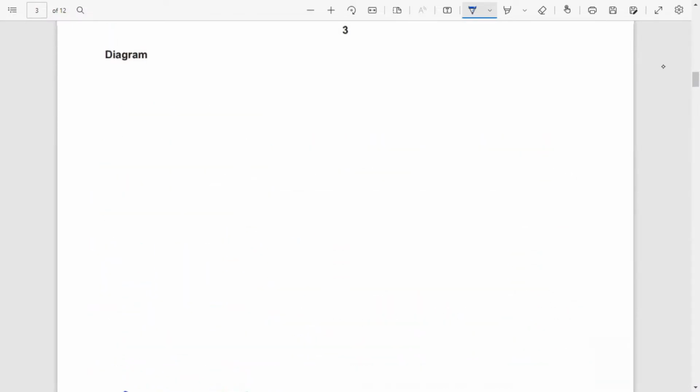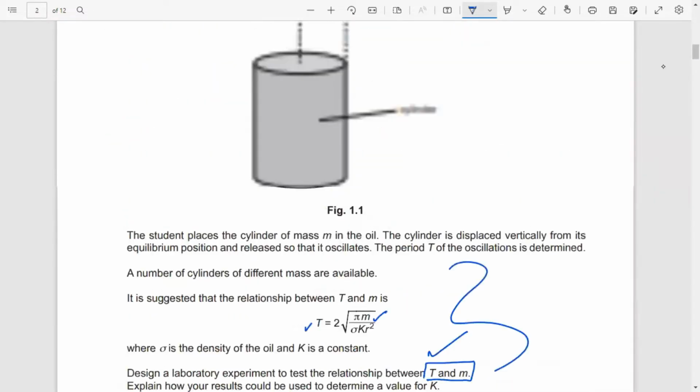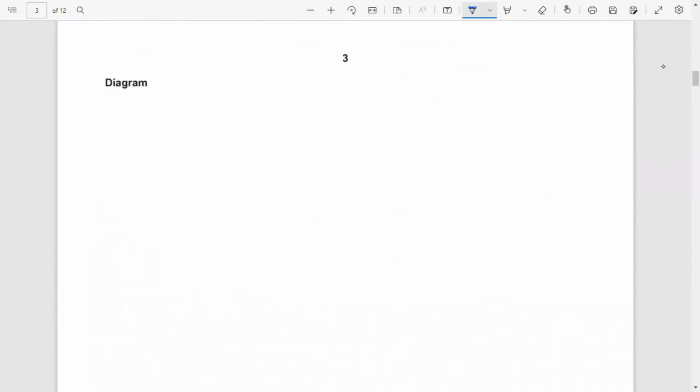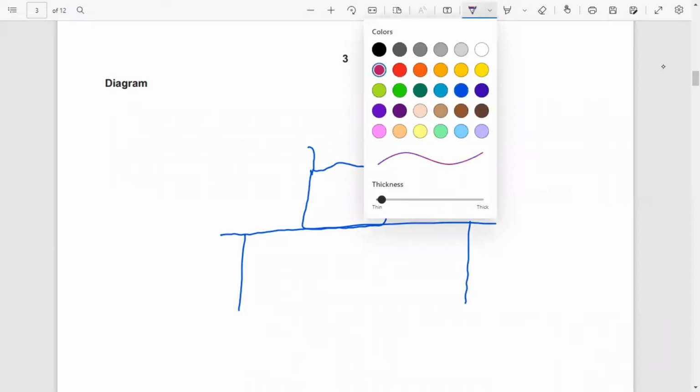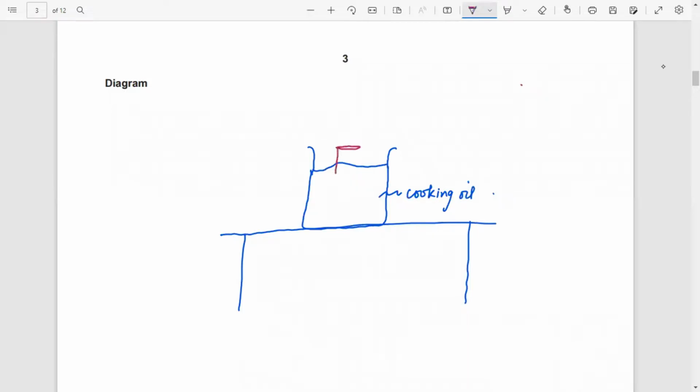What you'll do is you have here the cylinder, and for example, we can have a container here which is supported by a stand or a beaker here. For example, we have a beaker here like this, and it is on a bench. Okay? And there is some cooking oil, which you label, and you will also submerge this beaker here, which is partially submerged like this. ठीक है? Partially submerged होगा, ठीक है?